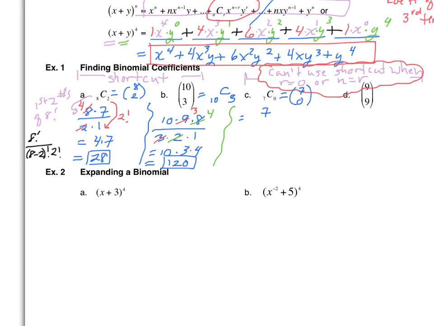So according to the formula, we would have 7 factorial over 7 minus 0 factorial, 0 factorial. What is the value of 0 factorial? What's the value of 0 factorial? 0. So this simplifies to 7 factorial over 7 factorial, and then this right here becomes 1. Did you say 0? Oh, okay. No, it should be 1. 0 factorial has a value of 1. So really what happens is we end up with 7 factorial over 7 factorial times 1. When you have 7 factorial over 7 factorial, what does that do? They cancel out, and that technically is a 1 in the numerator and a 1 in the denominator. So what is the value altogether? 1.